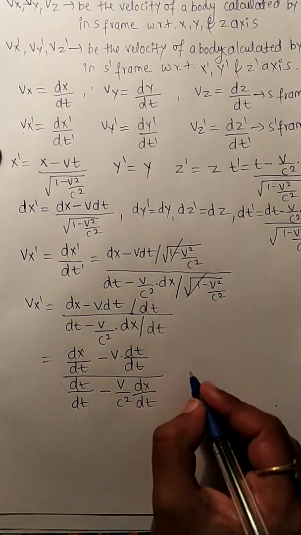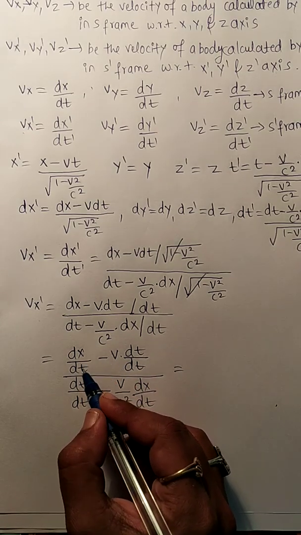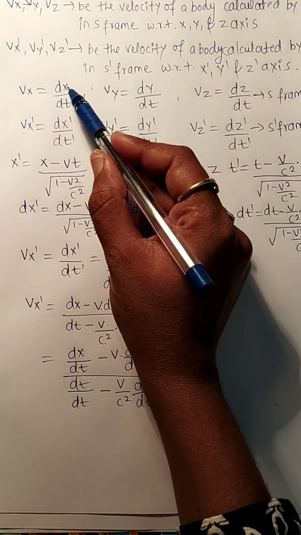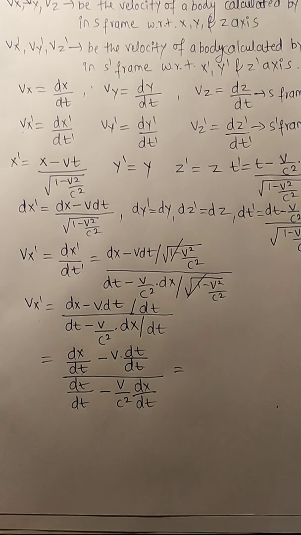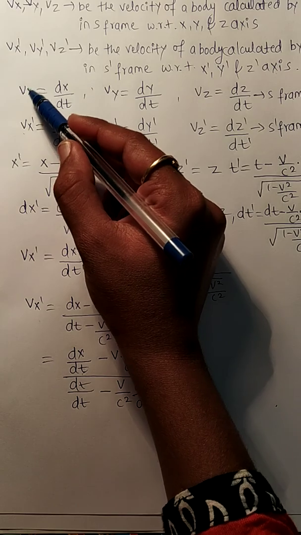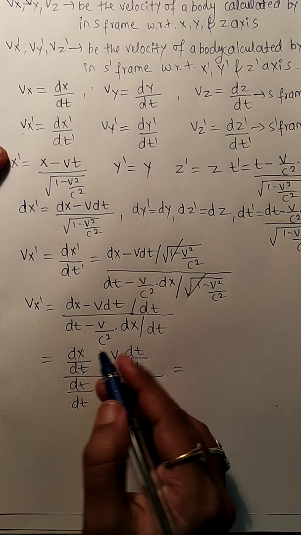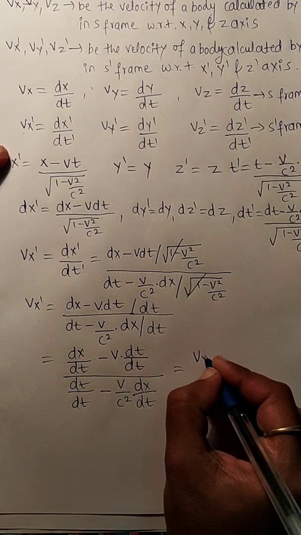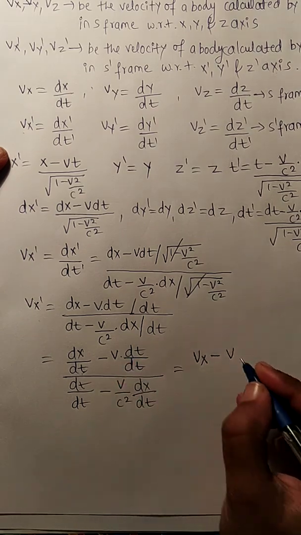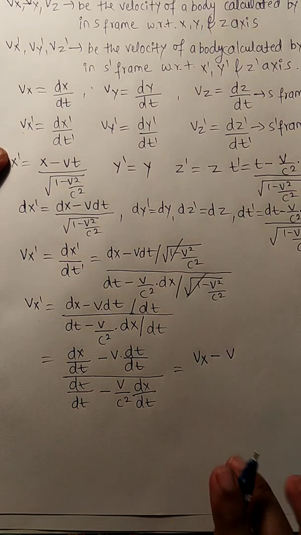Now this is equal to... we already know the dx by dt value. Where do we know it? Here. If you see the equation, you will come to know the dx by dt value. Dx by dt is nothing but phi x. So shall I substitute here? Dx by dt means phi x. So I will substitute. This one is equal to phi x minus phi as it is, and this dt gets cancelled. So we get minus phi only.